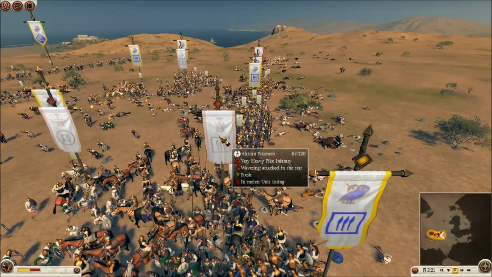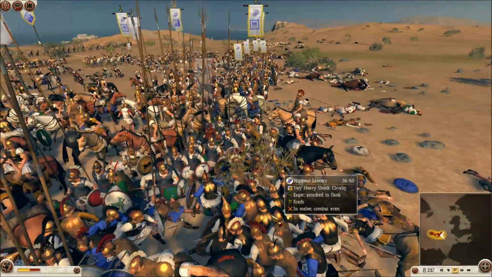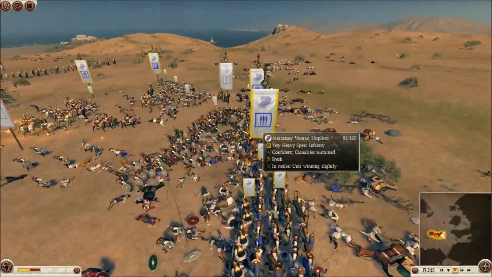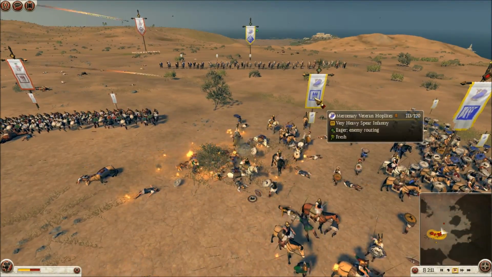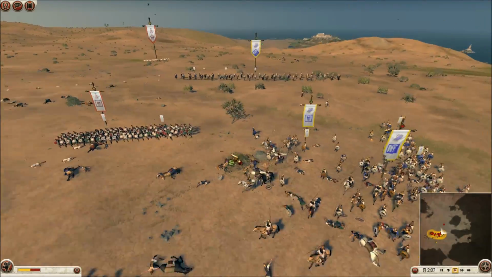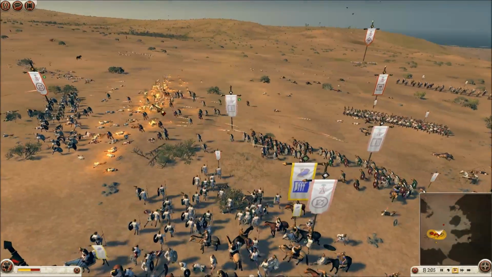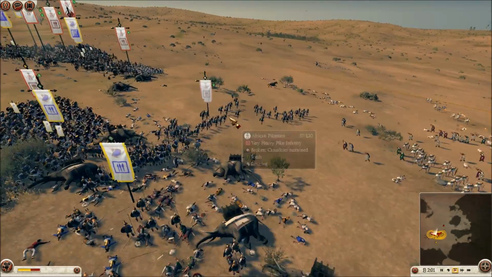Now here you can see I'm routing some of his African pikemen. I'm just basically wrapping around. You know, he can't really do much against it. And it's just a huge mess here, basically. These poor guys are getting shot up pretty badly. Where are these horses? Not many left. I'm getting shot up by these guys, these darn peltas, which is quite annoying.